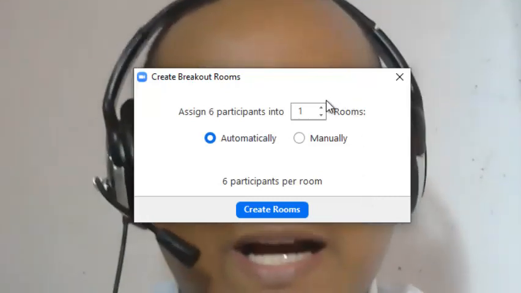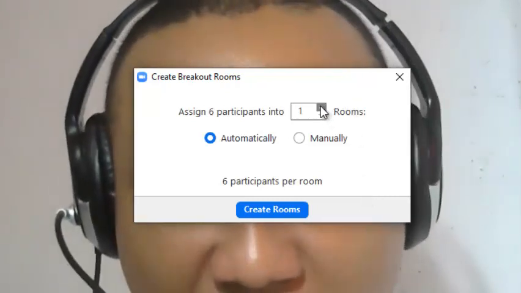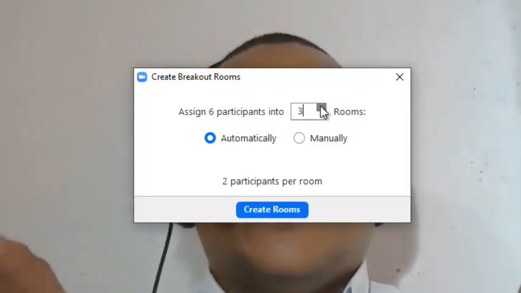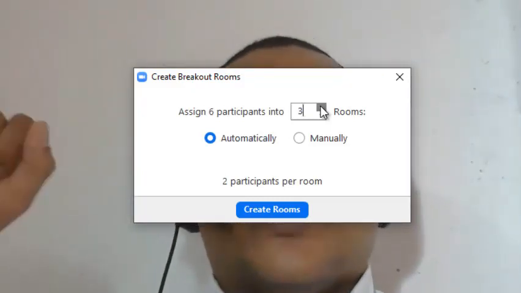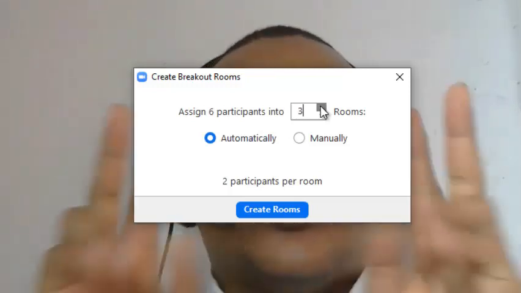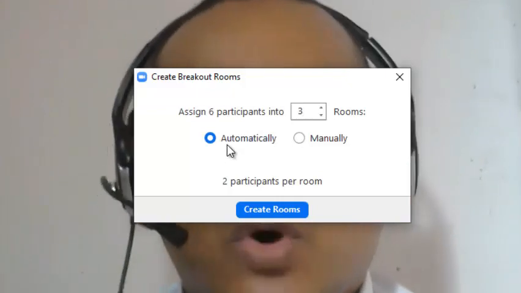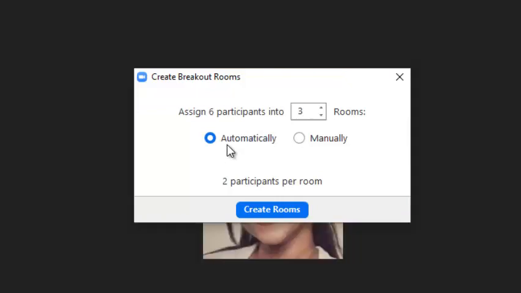In this case, there are about 6 participants, so I'm going to generate 3 groups, and it will automatically divide the participants into the groups you create. That means two participants will be in each group. I just set it to arrange the meeting automatically, or randomly.